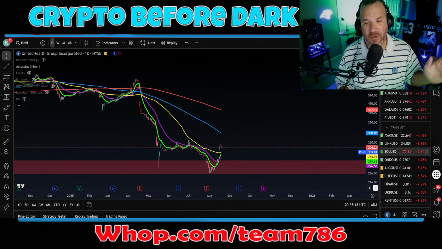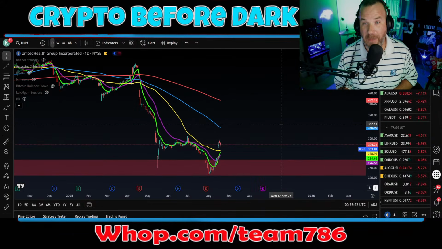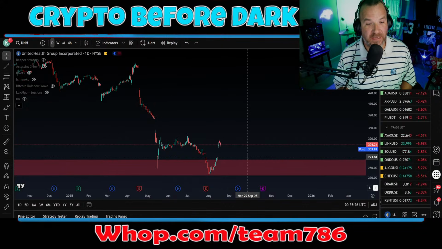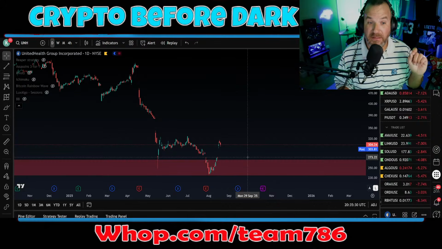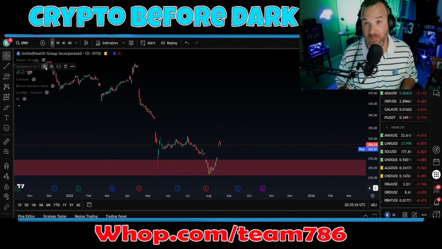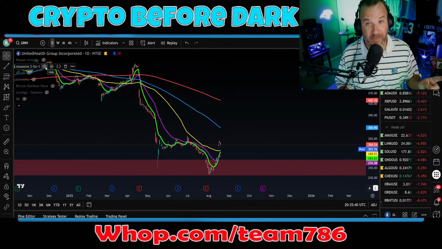Love to see it. You're pointing backwards here toward the 50 moving average, which looks like we're looking for a bit of a back test. I'll warn you, this thing is littered with gaps. We've got a gap back down here to 274 that could come true that I bet some people are watching very carefully. If we lose these moving averages, I think that's where we may come back down to. If we stay above them, which I think we will, at some point here, this thing's going back to all-time high.